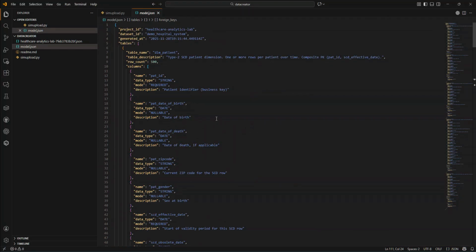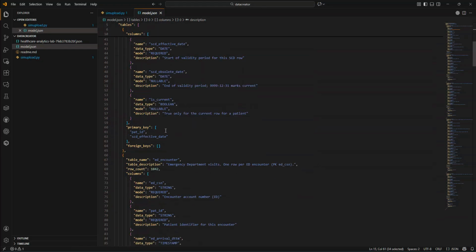Here's an example just so you can see of what that model.json file looks like for me, and I'll find a way to share this with you through the app, but it is just a structured file that shares where this project is, what the data set is, and then also some table information. You see table name and description, what's in there, and what kind of columns are there. Each column has its own description as well. So this is what gives the generative AI the context it needs to understand the model that we're asking questions of. And you'll see after all the columns and the table description, you're also seeing what makes up the primary key and any foreign keys or how to connect to other information.